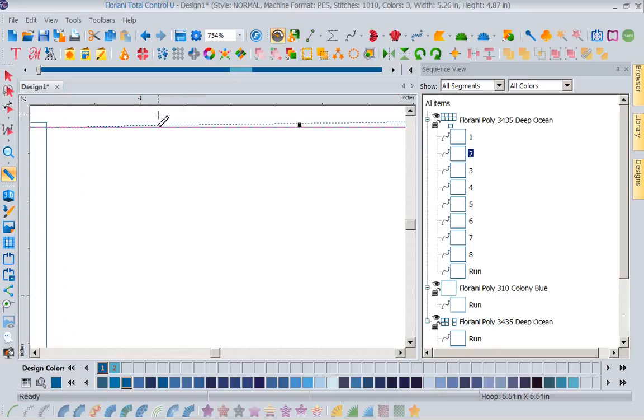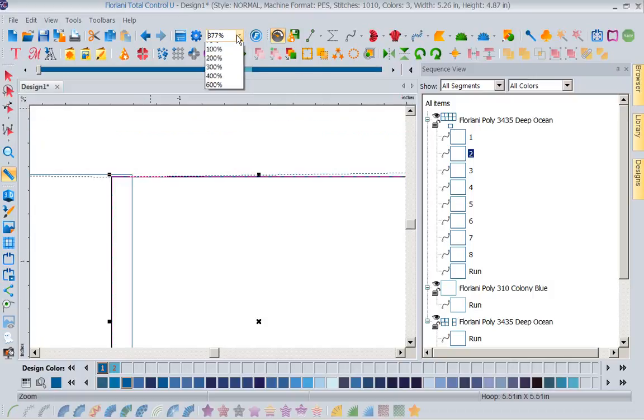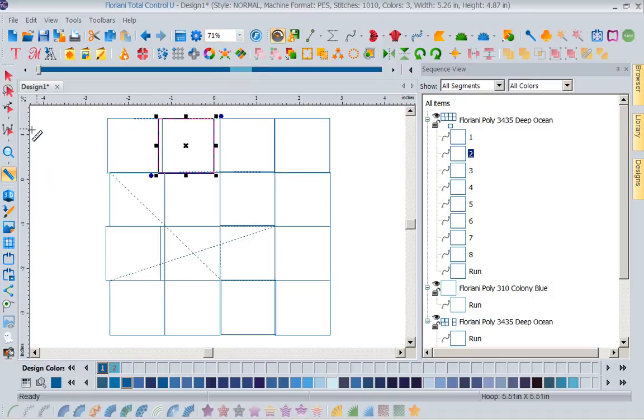If I have my ruler on, I can't select anything. And sometimes that'll make you crazy: why can't I select? It's because you've got your ruler on. So let's fit this to screen. With my ruler on, I can't figure out, that is selected, but I don't want that one. It was selected because I selected it before. So now I can't select, and I get a little frustrated. Escape. Now you've got your selection back.